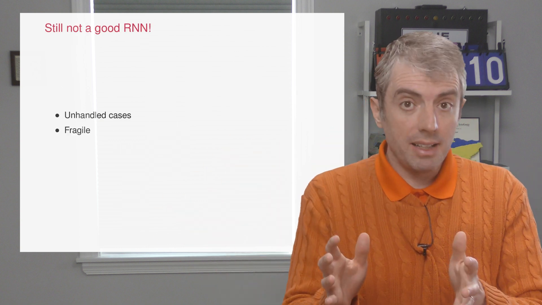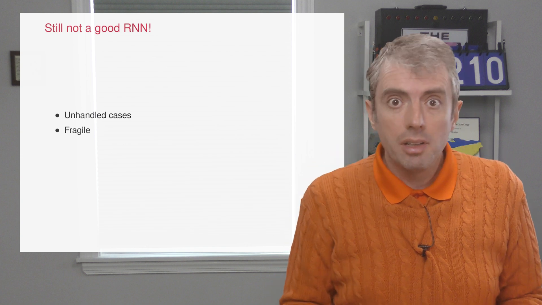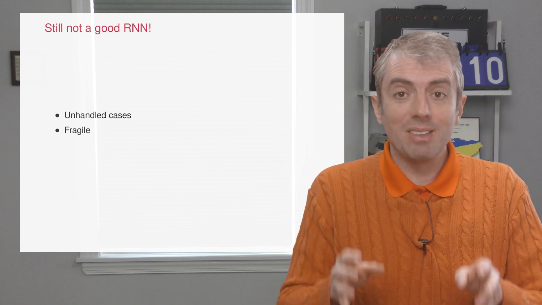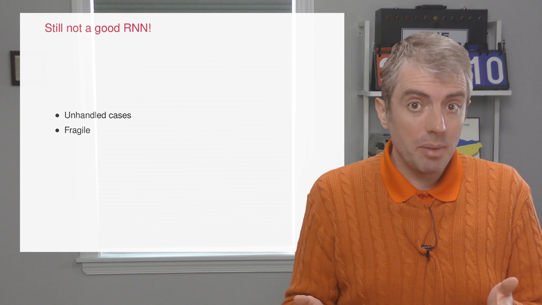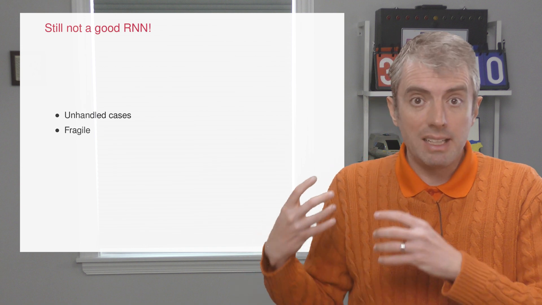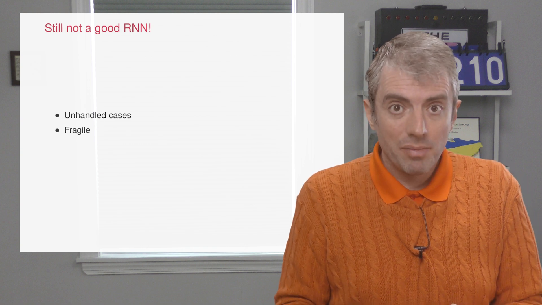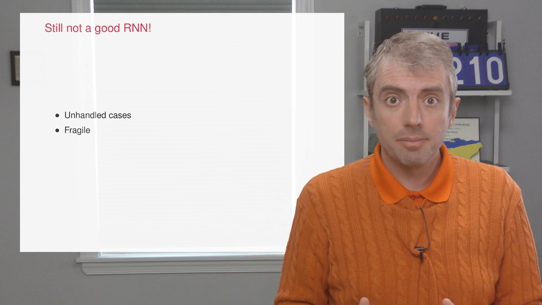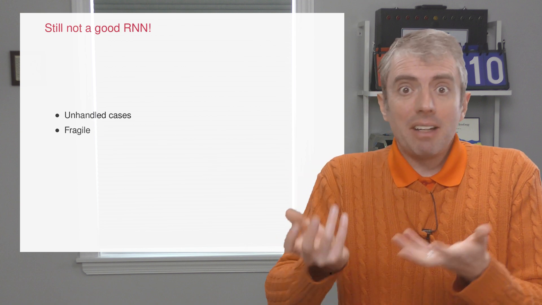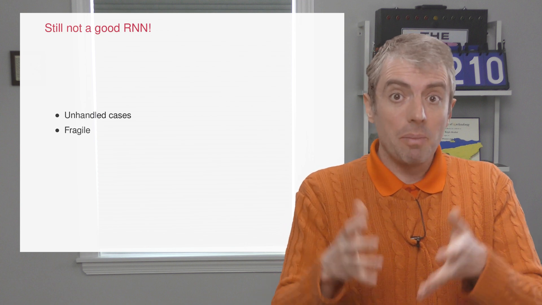Now, you're probably thinking of all the ways that this RNN is crap. It doesn't handle determiners. Not a bad film. Double negatives. Not good. And words of different intensity. Okay versus fantastic. And that's all true. But that's part of the limitations of using a dictionary, not a limitation of the underlying neural architecture. Dictionary-based methods that inspired the tiny example that I wanted to show you are old fashioned and not useful in today's world, compared to more robust techniques. Again, that's a weakness of the parameters that I chose, not of the underlying models. These models didn't have enough parameters to do really incredible stuff that is now associated with neural networks. In other words, blame the stupid parameters, not the model.